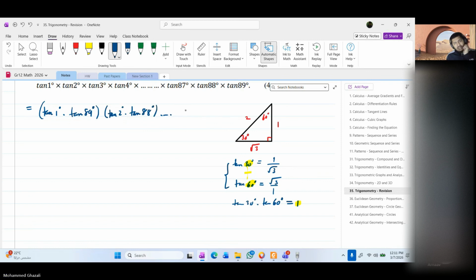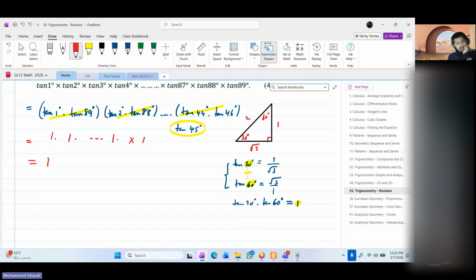Dot, dot, dot. The last grouping that you will do is tan 44, right, times tan 46. And then after you do that grouping, you're just going to be left with tan 45, because you can't group tan 45, just one tan 45, okay? Now, each of them over here will just be 1, 1, 1, 1. That's 1, that's 1, that's 1. And even tan 45 is 1. So you're just going to have 1 times dot, dot, dot, 1 times tan 45 is 1. So your answer is just what? Whole lot of ones. That's how you will solve it, okay?